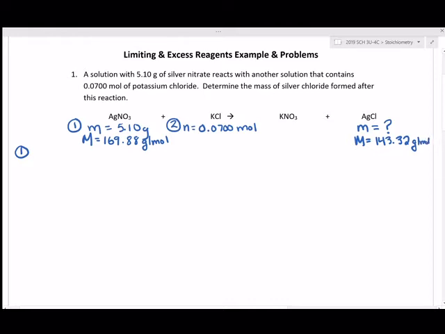So everything's organized in its correct columns. Notice we didn't have to worry about a molar mass for potassium chloride, because this one we're getting off lucky and we're already at moles. So we get to not have to do an extra step of math there. All right, back to silver nitrate, or our first reactant that we're going to test out. We've got 5.10 grams of silver nitrate.